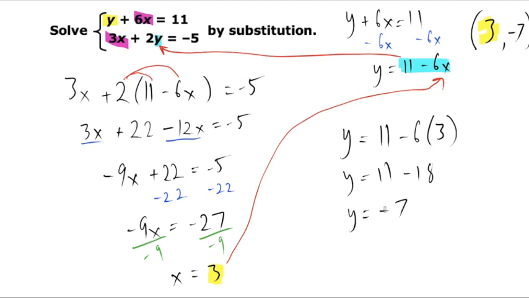Again, you can check to make sure that it's correct by plugging it into the 2 original equations. You can plug in the negative 7 for y and 3 for the x of the top equation. So negative 7 plus 6 times 3, which is 18. So negative 7 plus 18 gives you 11. And same for the other one, it will also work out. So you can always check yourself by plugging them back into both of the equations and making sure that they are true statements.